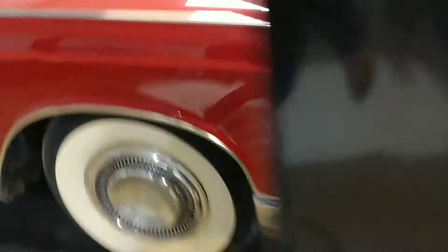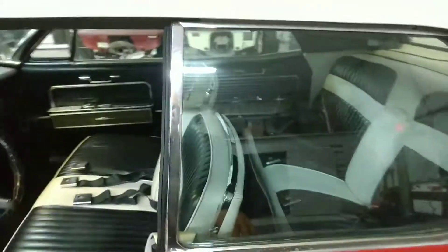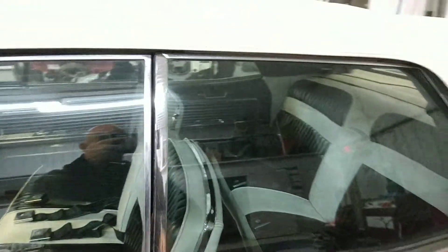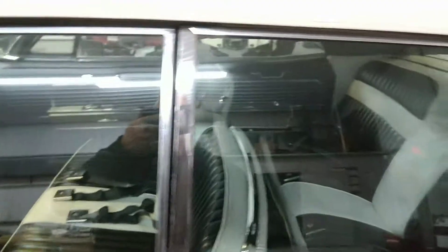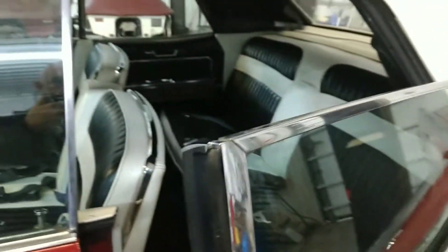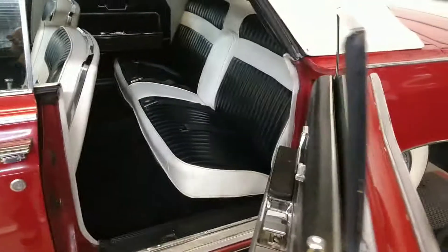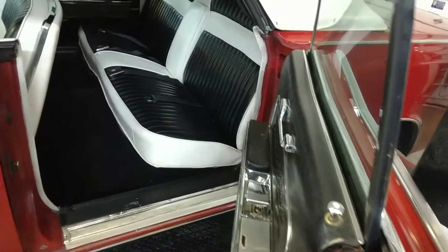We'll walk around to the driver's side, open the hood and look at the engine compartment. Let's bring attention to this real quick — the drop-downs are all working like they should, and that's a big deal. If these are ever not working, the window tucks in behind the front door frame and you can't open the door without damaging this piece of trim and weatherstrip. It's really nice to have that working, because it can be a big deal to track down all the relays and little switches that make it work.